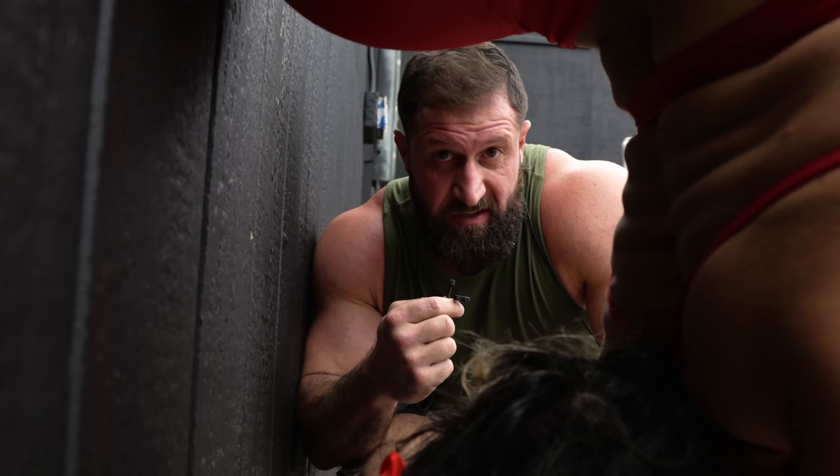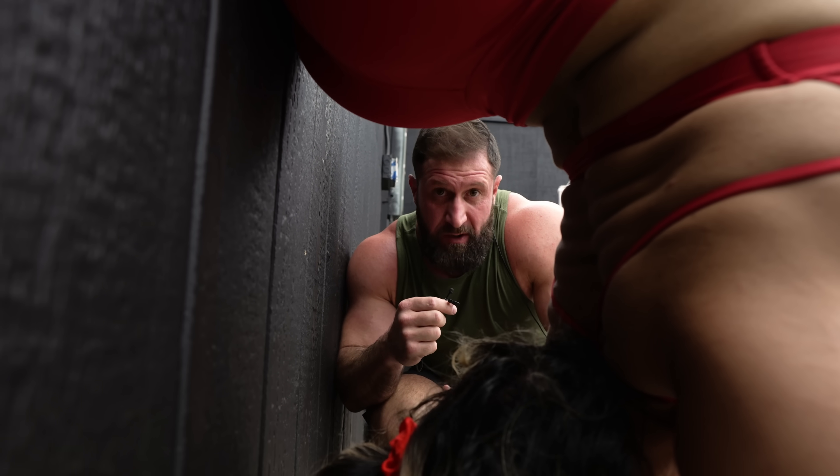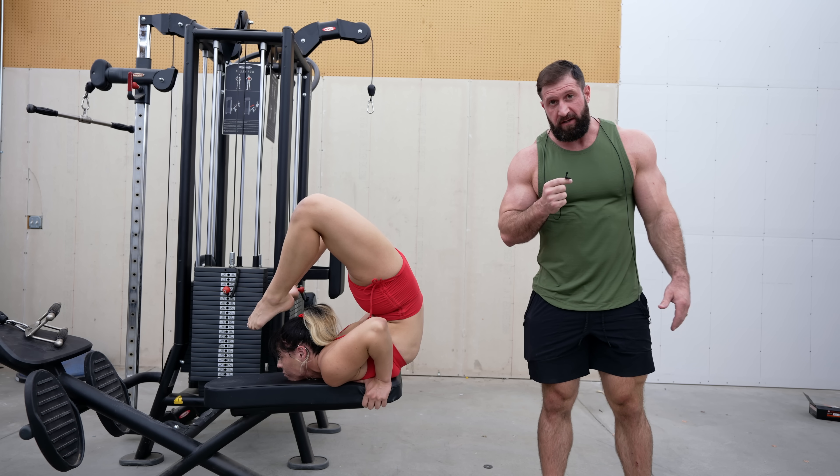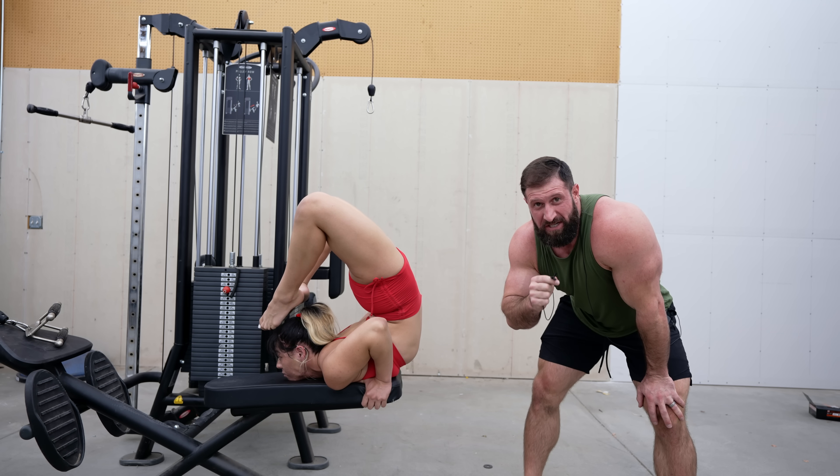Even if you fail and you're never able to toss your own salad, at least you'll be flexible enough. And I know what you're thinking — even if it works for other people, how do I know it's going to work for me? Take Gabby, for instance. People always ask me, Ryan, why do you care so much? Why did you dedicate your entire life to helping others? The only thing I can say is, how do you not? After you see the look on your customers' faces after they've reached their goals, how do you not dedicate your life?